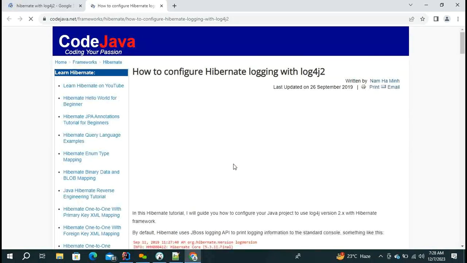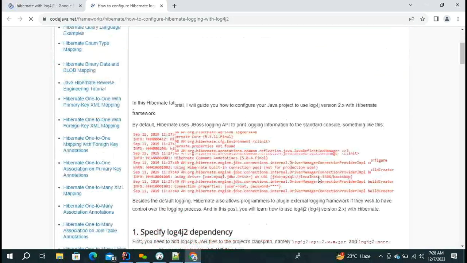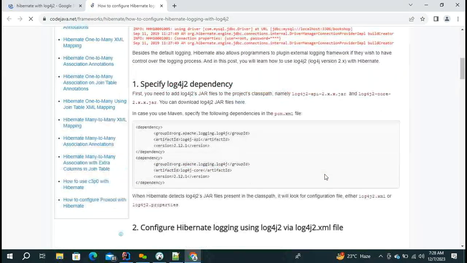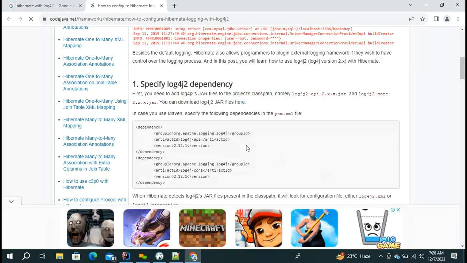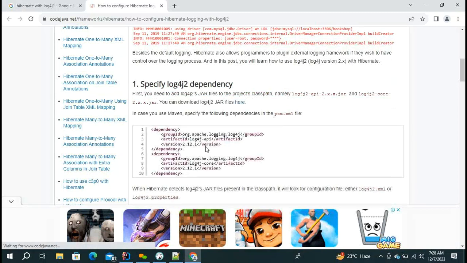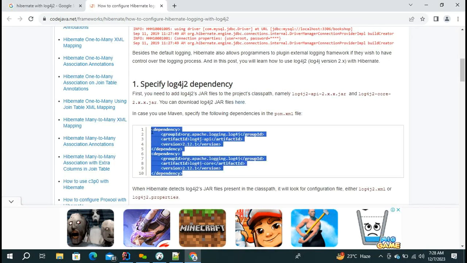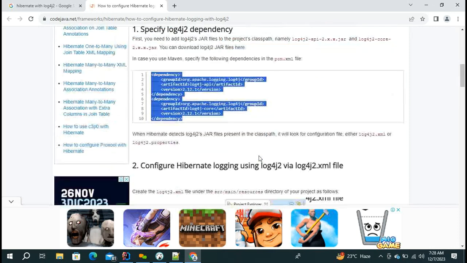What is the dependency we need here? Here we need to specify org.apache.logging.log4j API. Okay, so these are the two dependencies we need to specify here.